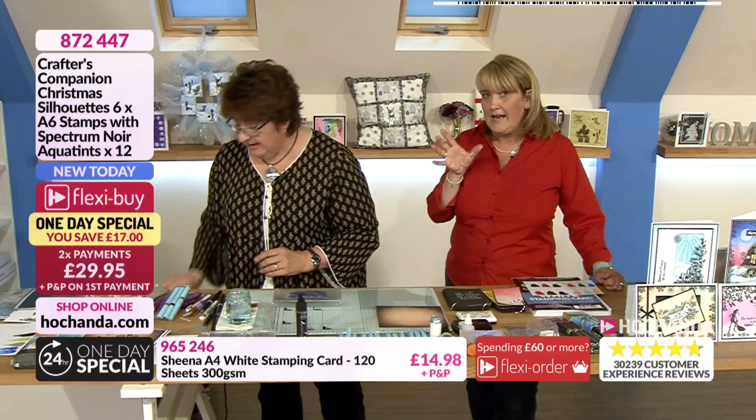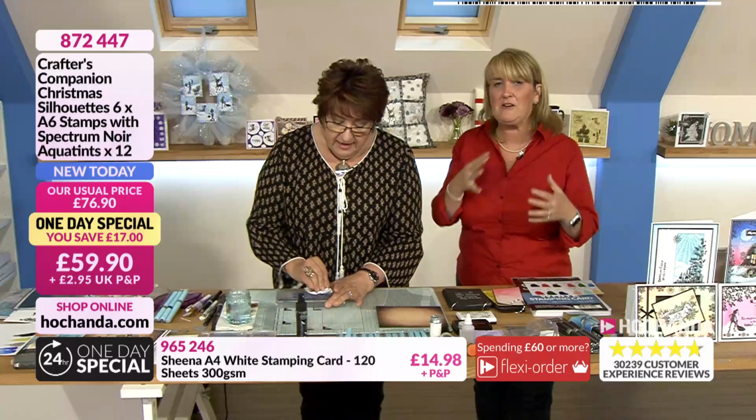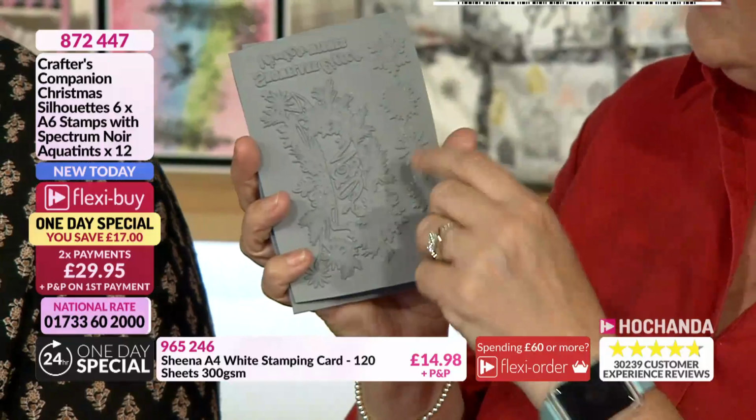Now, this is a big stamp, and this is worth mentioning as well. On the packaging, when you look at the One Day Special or any of those stamp plates, the packaging is shrunk down a little bit to fit all the information in. The actual stamp plates themselves, when they come to you, you will realise that you've got loads and loads of content in there. And you can see the size of these A6 stamp plates, so you can see that swag that Sheena's referred to. It's a big stamp there, but you haven't missed out anything at all, because all that space around is being used over and over again.